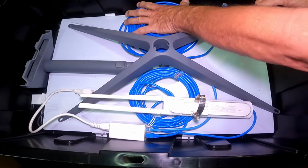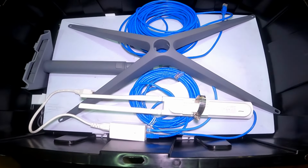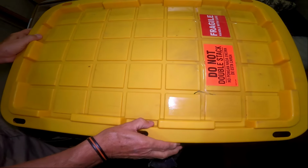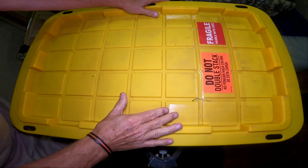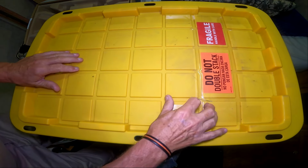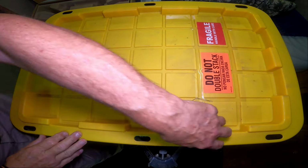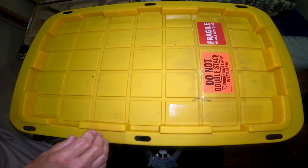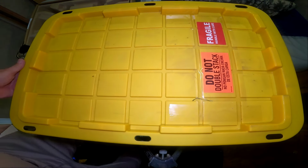That'll lay in there. And then put the lid on, and the lid will go on and you can snap it. You can see it's got shipping labels to try and get the delivery guys not to beat it up too much. And then you just pop 6 wire ties on here, wire tie it on, or you can put a couple padlocks on or something if you wanted to. And then this is ready to go.